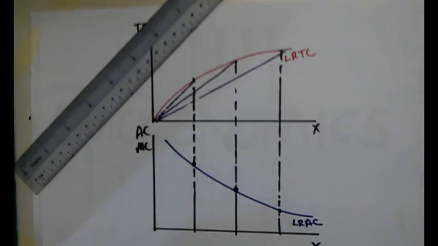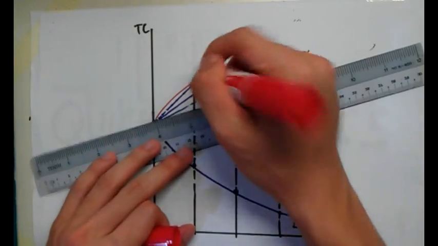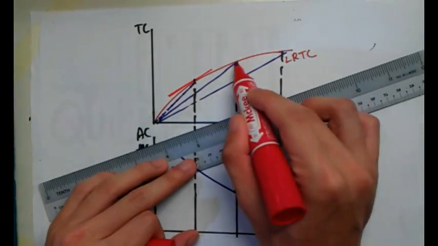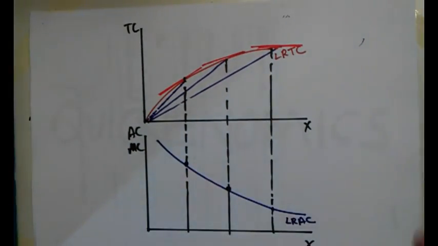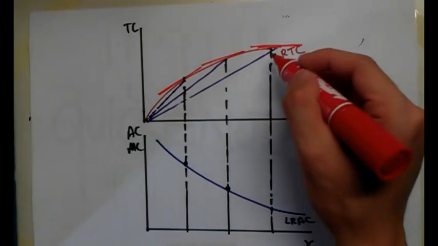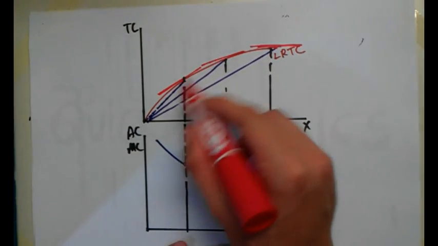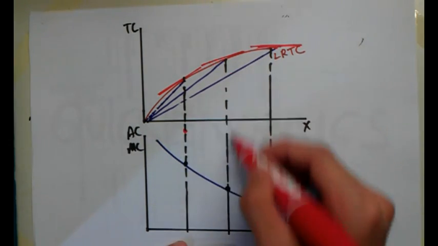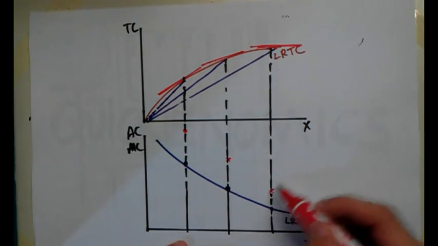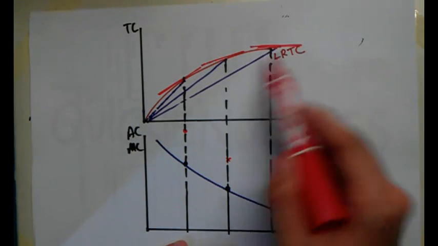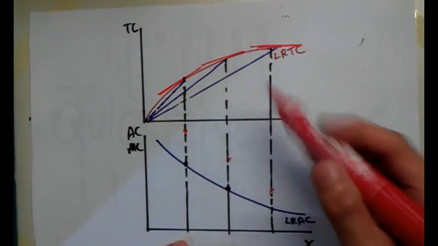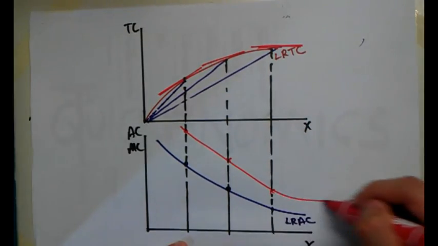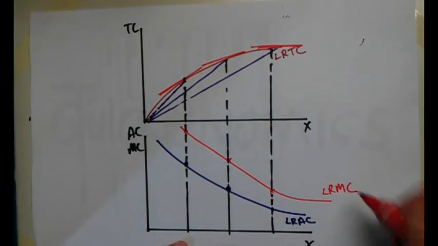Now let's take a look at marginal cost. Same thing. At this point, I'm going to draw a tangent. Here another tangent. Here another tangent. As you can see, the tangent is getting flatter and flatter. That means my marginal cost is getting smaller. So from here, let's take this for reference first. This is high, and this is going to be lower, and it's going to be lower. It will never be the same as the ray. So it's going to look like this. Long run marginal cost.